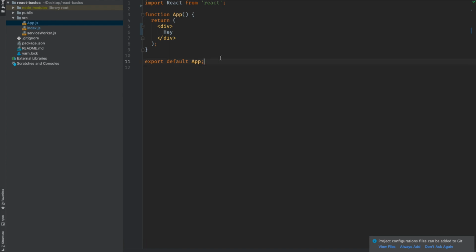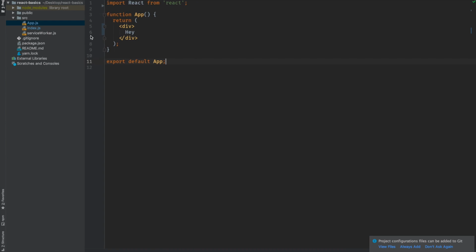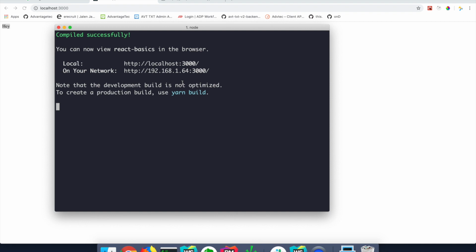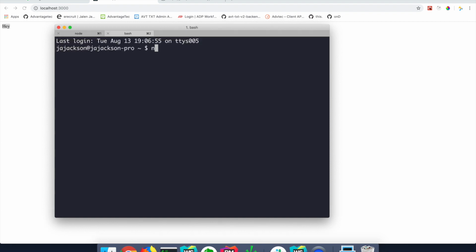So to start off, we have a main app. This is what's rendering on the page. It's the only thing that's on the page. And in case you didn't know, in order to get to this point, we would run a command like npx create-react-app and then the name of the app. And that could be anything.